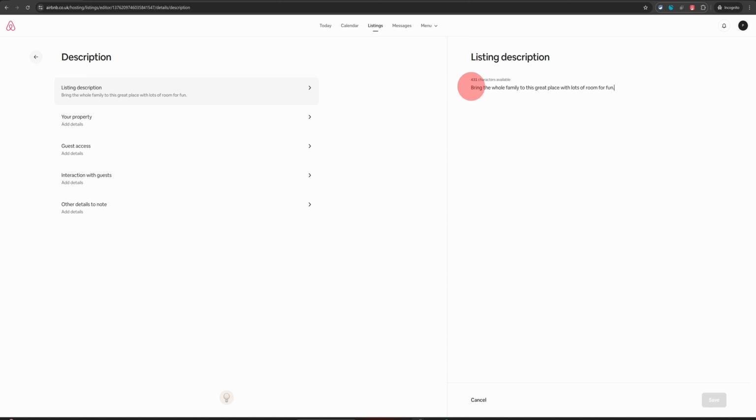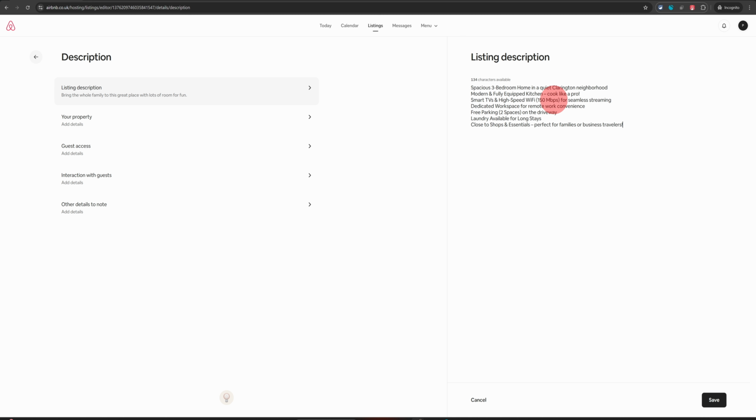This is a listing summary. So try and be wise because there is a character limit of 500 characters in this field. Try to pass on the key information which will impress the guest instead of mentioning things which may not be so critical to someone looking at your property. I have pre-written the description, so let me just copy that.